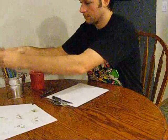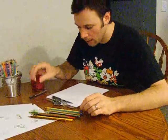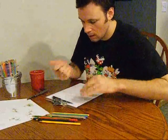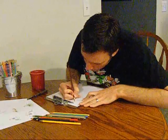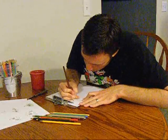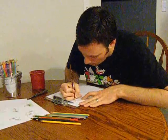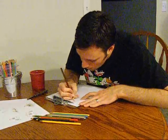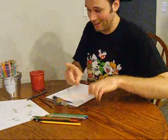Then color it in. This is my color palette, so that's why it's separated in here. Makes it easier to grab. And so what I like to do is grab one color at a time, just start adding in my color. I don't really worry too much about staying in the lines because personally, it's boring if you stay in the lines. I do, however, want to make sure that I use the right colors.